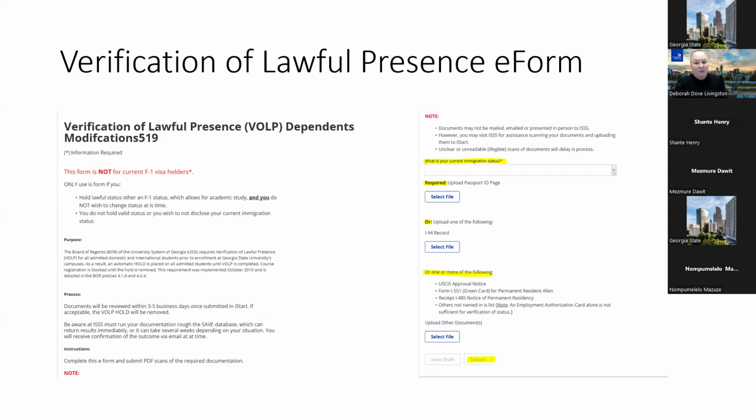Remember, approval does not mean that your tuition rate has changed from out-of-state to in-state. If you feel like you qualify for in-state tuition, you must submit a tuition reclassification application with the tuition classification office. You should consult the tuition classification website for additional information.